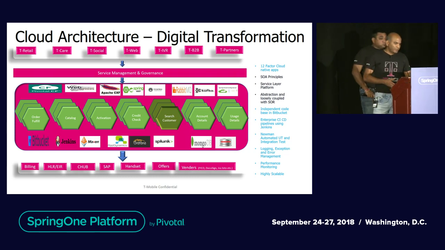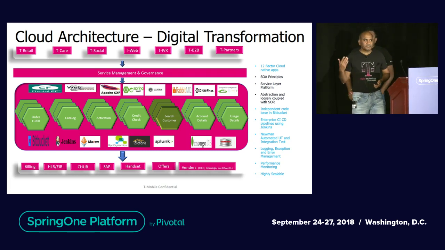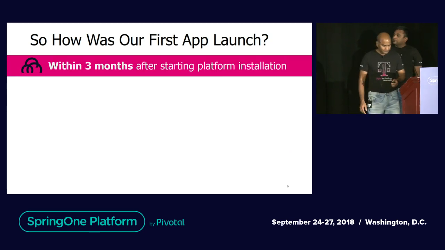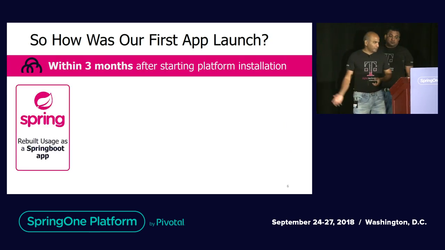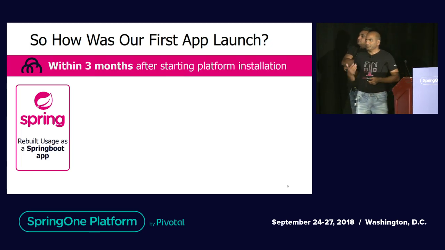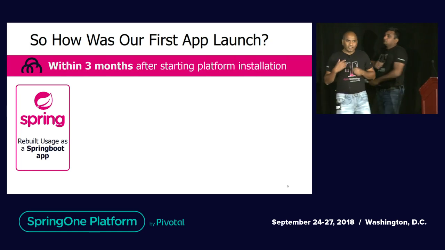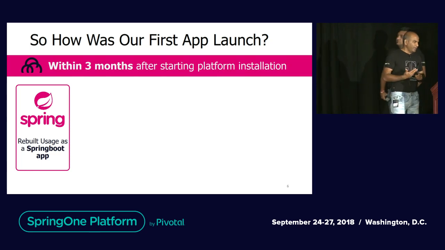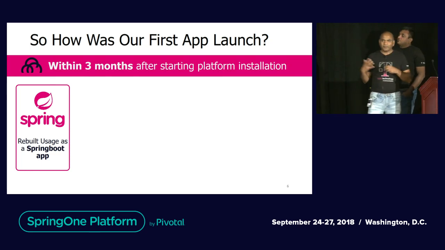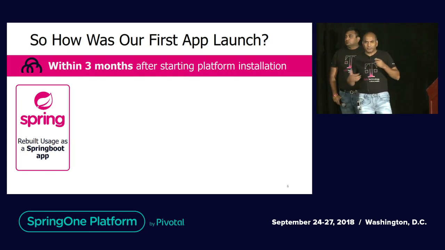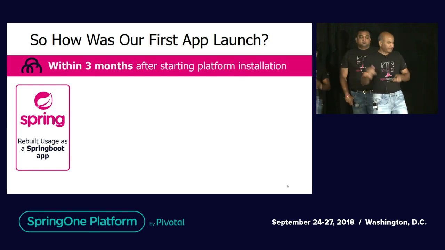We have adopted all the tools, but how did we progress, and how did we measure? So I'll go to the next one. In 3 months, we had a dojo with the PCF team, and we evaluated our technical stack, tools, and everything, and identified which app we needed to pick, because we have a big monolith with 400 operations. We talked a lot about which one we could chunk out of the existing big code base.